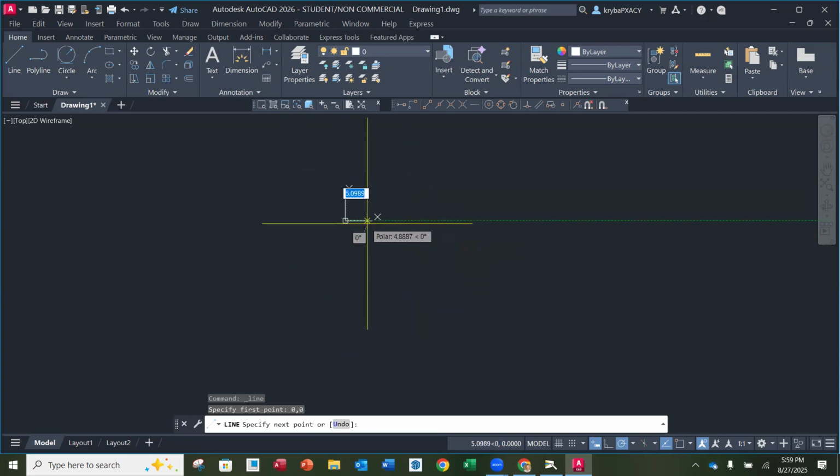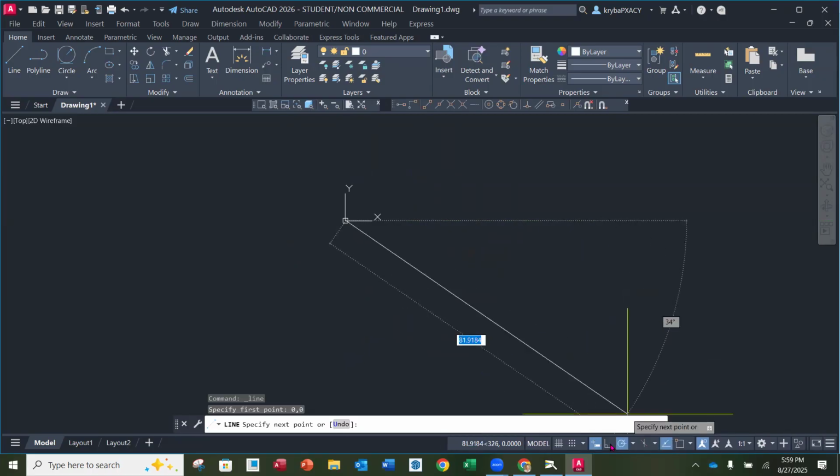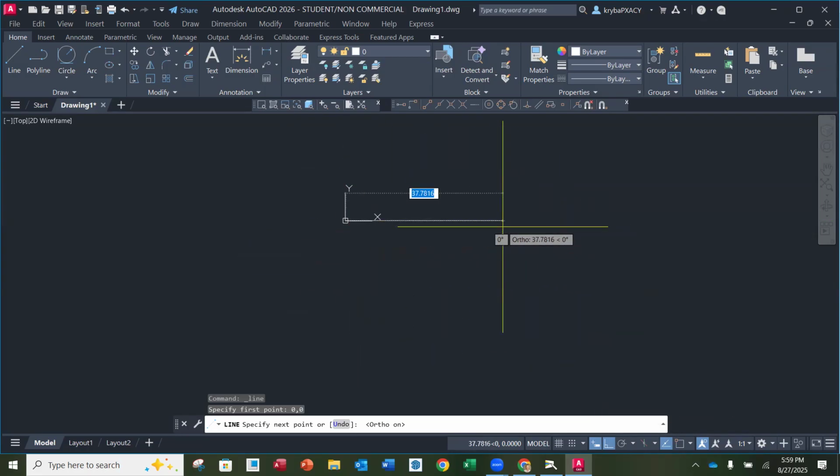So I am going to make sure that my dynamic input is on, and I also want to activate the ortho command. Ortho command means that it's only going to allow me to draw lines that are horizontal and vertical. That's it, not at any angles. And that's a nice feature to have so that you don't get off a little bit, especially when you want things to be 90-degree angles, horizontal or vertical. You can toggle that on and off, okay?